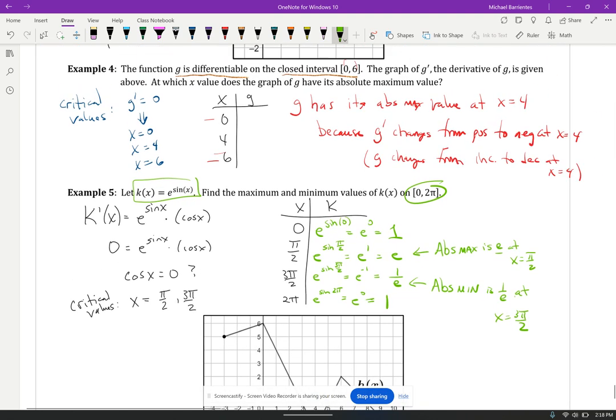So both of these questions, again, are asking us to find extreme values, absolute maximums and absolute minimums. When we're given an equation, we can find the critical values by taking the derivative and finding out when the derivative is equal to 0 or undefined, and then testing not only those, but also the endpoints to figure out where the biggest output is, the absolute max, where the smallest output is, the absolute min.